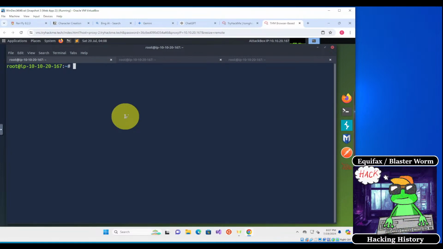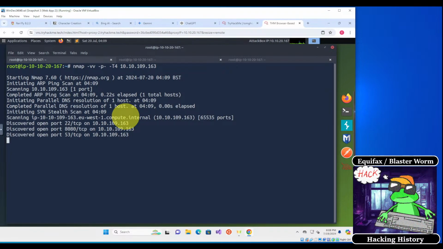All right, and then we're going to go to the attack box terminal, and we're going to run our first scan, which is going to be an Nmap scan. So I like to run Nmap with the following flags. So it's -vv for very verbose output, meaning that it's going to show output before the scan is finished, and then we're going to scan all the ports with -p-, and then we're going to run it at a particular speed, so very fast but not too fast, with -T4. And the last thing we need to provide is the IP address, which we will paste in with Control-Shift-V.